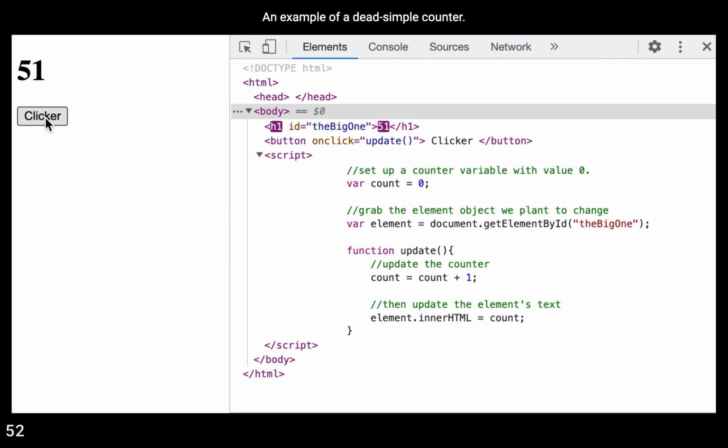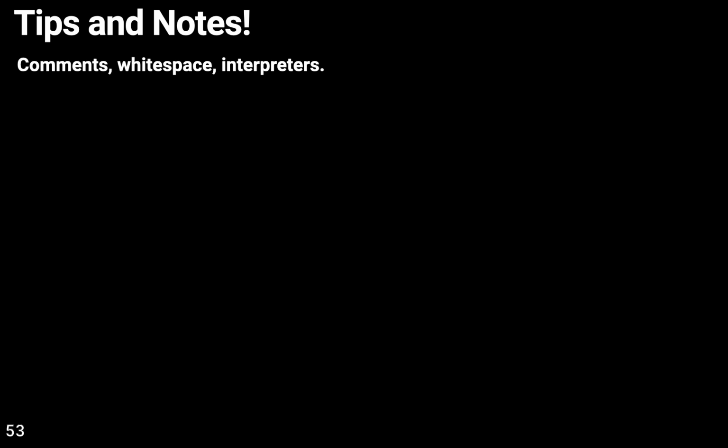We have made our first worst app. I would hesitate to call it an app, but hey, I can think of things I need a clicker counter for. It's a little bit sloppy, but it exists. This is your first app. You can write it yourself right now. Just write out all these words, all these symbols, all these tokens. Okay, I've kept you too long on this one, so let's get to a few tips and notes. These are the simple things.